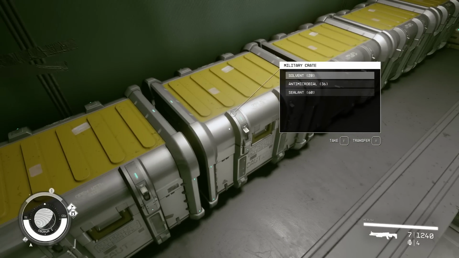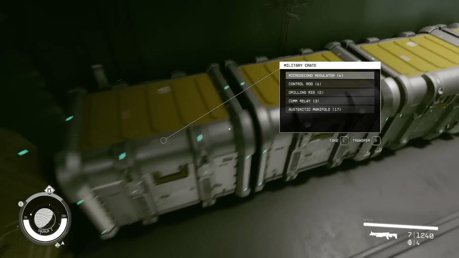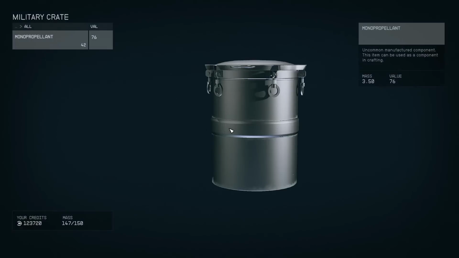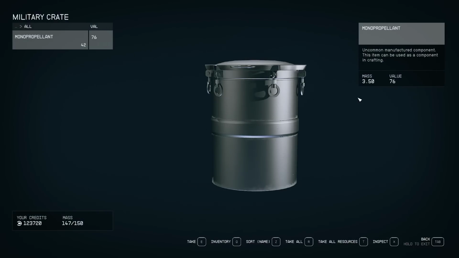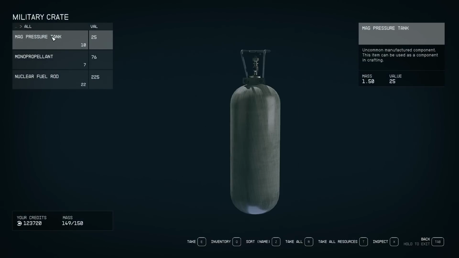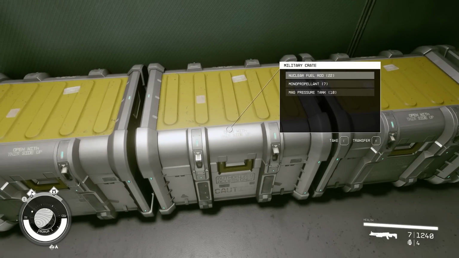So this ends up being a lot of the manufactured components right now because I don't have a ton of those warehouses yet. But you can see, a lot of these take up a lot of space. Like monopropellant weighs 3.5 pounds per, so just 42 of them will fill up a 150-pound chest. These fuel rods weigh like 5. I keep saying pounds, but I mean kilograms, if I'm messing that up. I am a North American system guy.